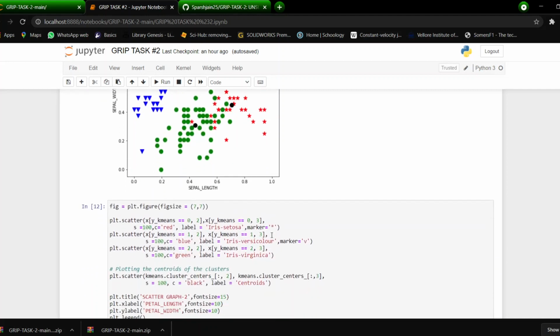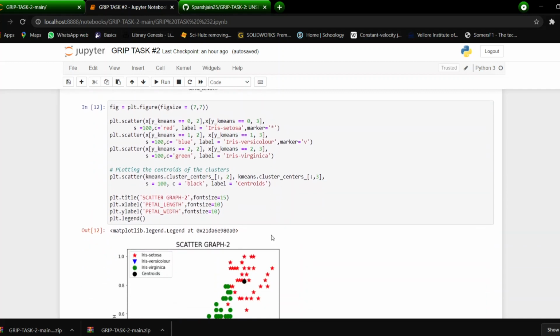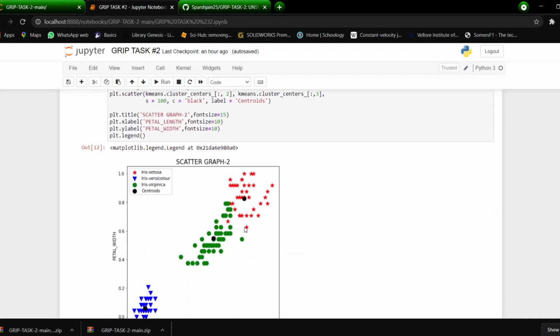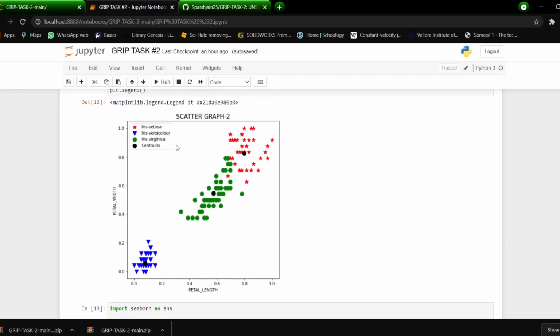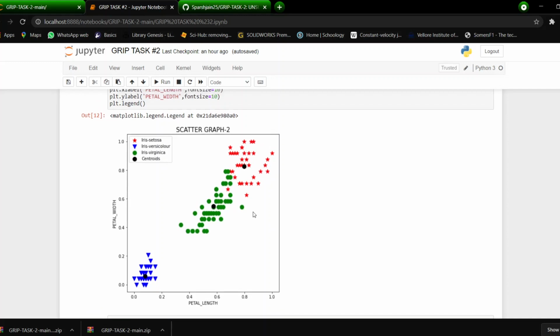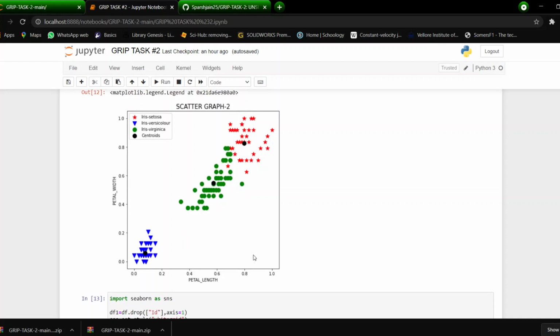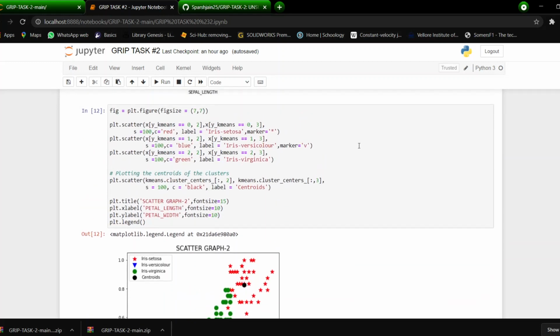Okay, the next plot we are doing with the third and fourth columns. So this is the column petal width, and this is the column petal length. Here you can see the data looks different in this view, and these are with the three centroid coordinates.